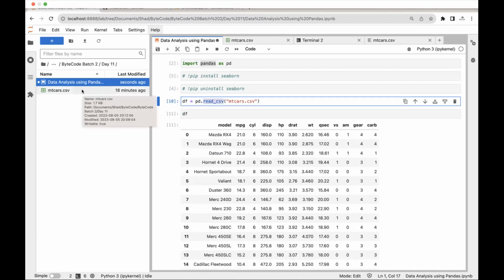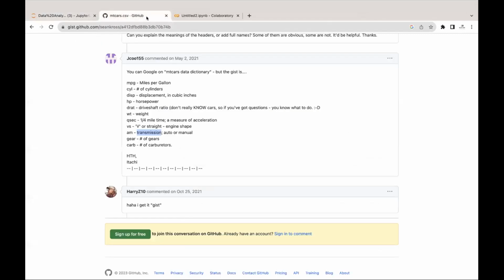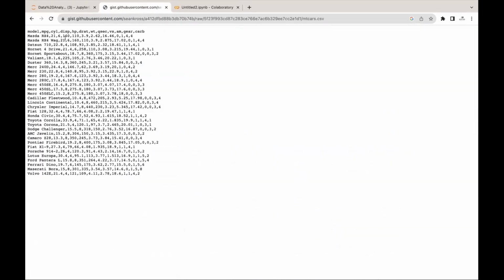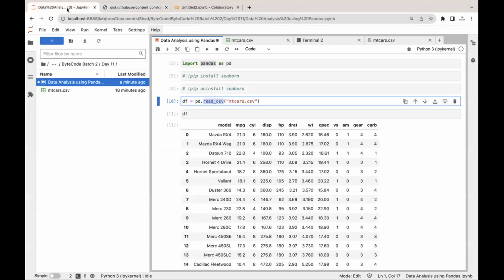Read_csv reads a CSV file, an alternative to an Excel file, which is a universal format. CSV stands for comma separated values. Why exactly is it comma separated? Because it is like a text file itself, but all of the data is separated by commas. That is why it is a universal file format.